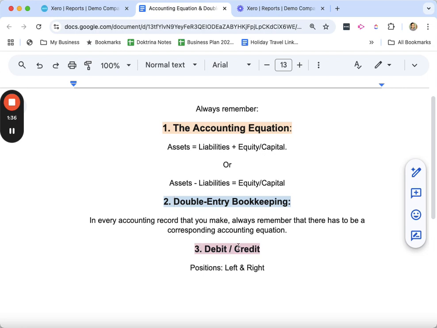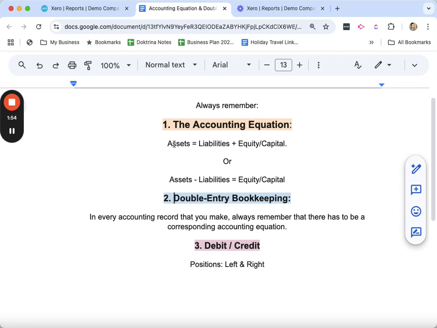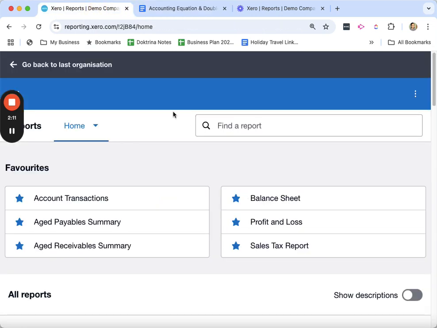Although there are some indications to that, you should always remember that these are only the left position and the right position in the journals. The journals is what we will explain to you later. Okay, so always remember this has to be an equation to your entry. It always has to be double entry, which is always there's a debit and there's a credit. So how can we explain that? Okay, let's go to the Xero application.